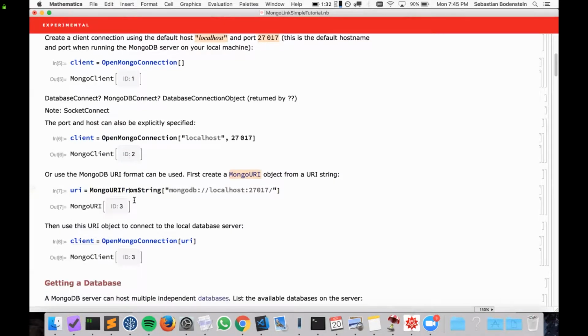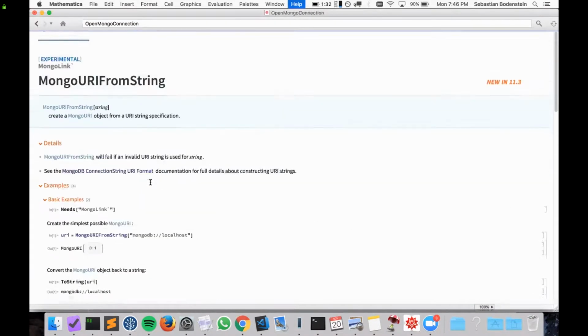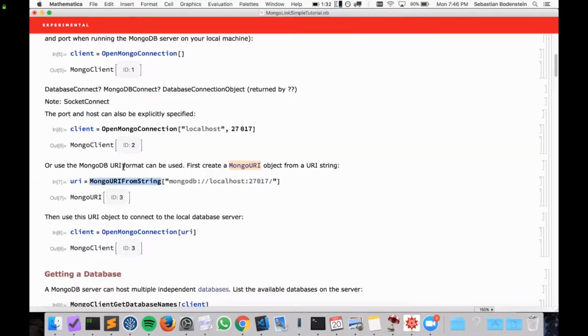What's the difference? I don't understand why you need that. If that's a unique mapping from string to Mongo URI, why don't you just give that string to the MongoDB connect function? Sure, you can do that as well. You can use the string directly. Why do we ever need to see the Mongo URI? You probably don't need to see it. Okay, then we don't need that function. Do we? It does validate the URI, but I guess you can always just try to connect with it and it will try to validate it.